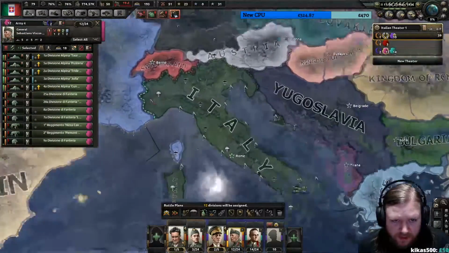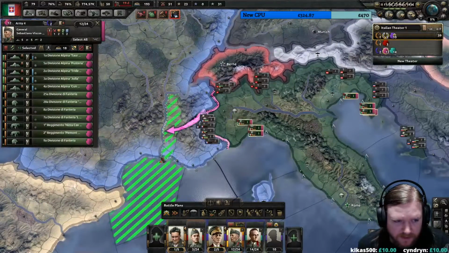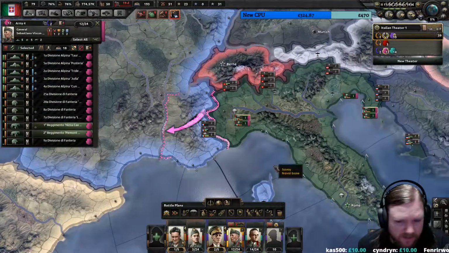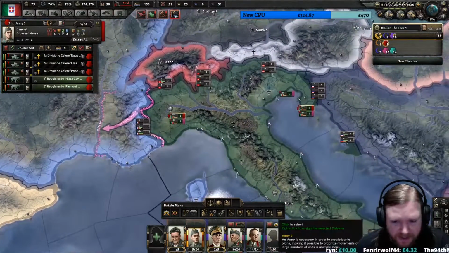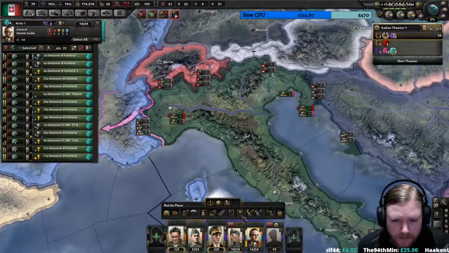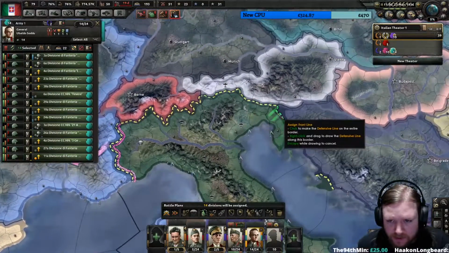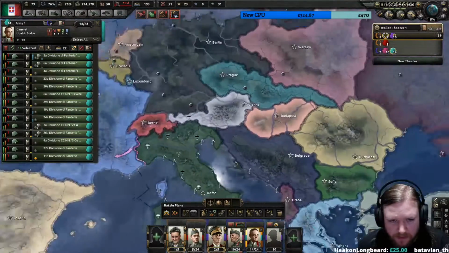You are going to be responsible for the French border. Again, with an objective going there. I think I might give the cavalry to Messe, so Messe can level up his mechanized and his tank abilities. And then you are going to be responsible for the Yugoslavian front. No, you're going to be responsible for the Libyan front.